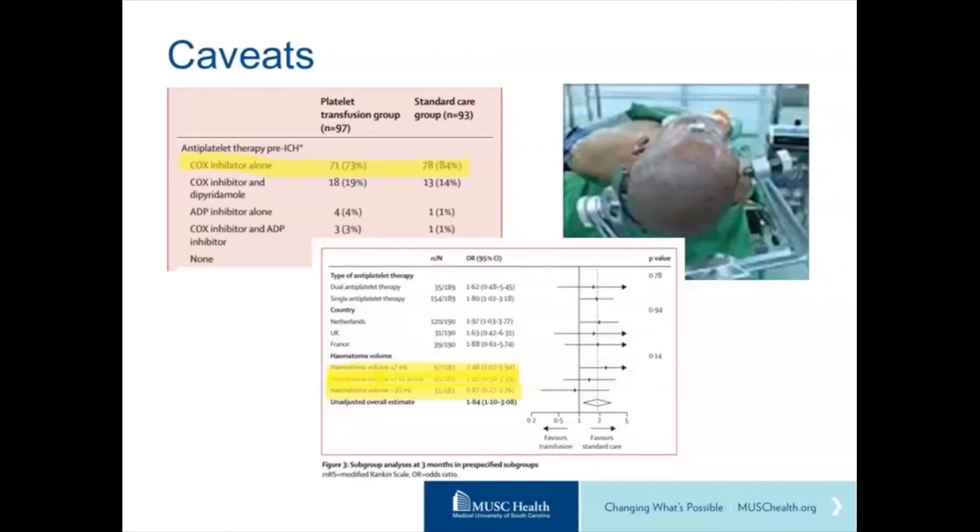These were patients stable enough and deemed not to need surgery, probably not our most concerning cases. Finally, looking at the hematoma volume graph, over a third of patients had small hemorrhages less than 7 cc's, and two-thirds were under 30 cc's — which for many of us is the threshold where we start considering operating. Since surgical patients were excluded, we must interpret this accordingly. This is the best quality study we have, but it definitely suggests platelet transfusions are not helpful in preventing expansion or changing functional outcome — and if anything, were detrimental.